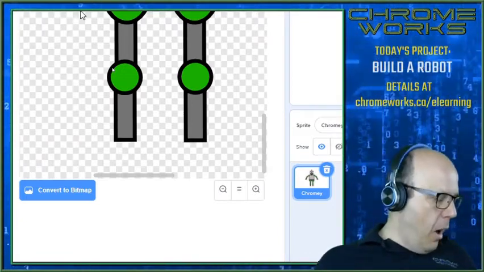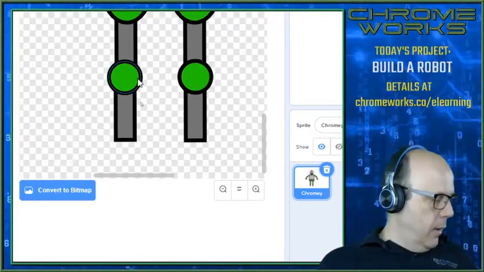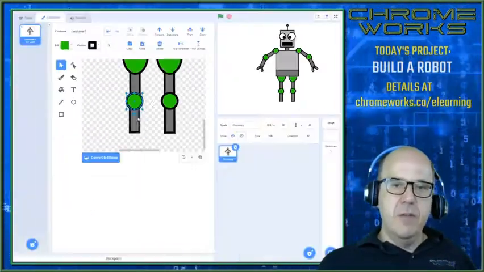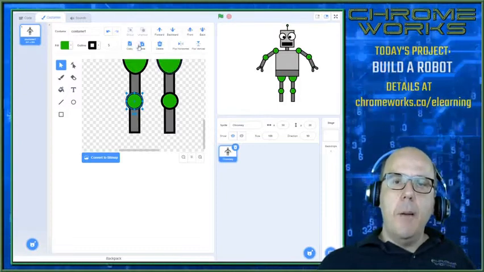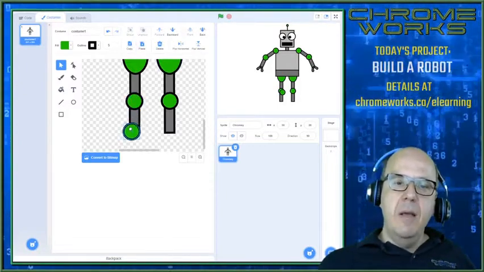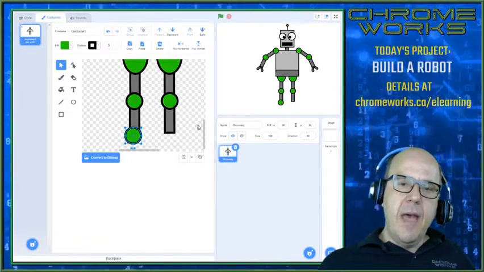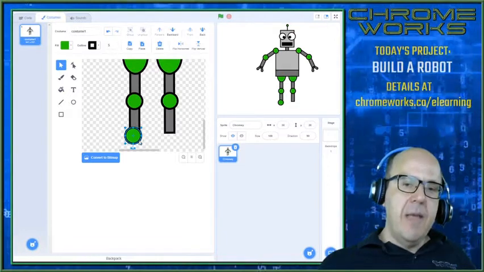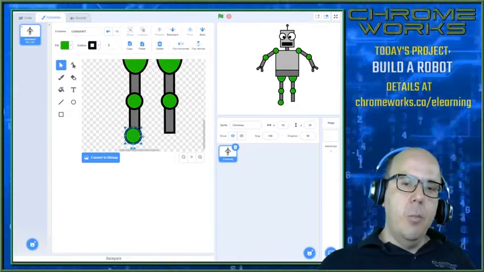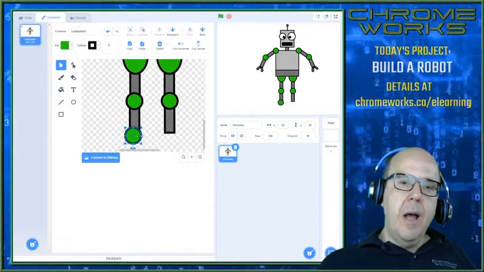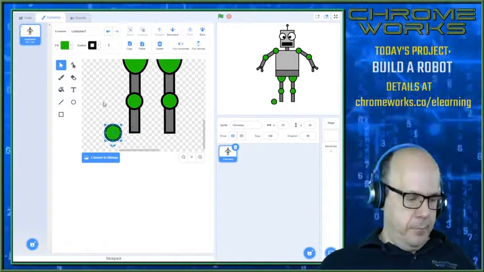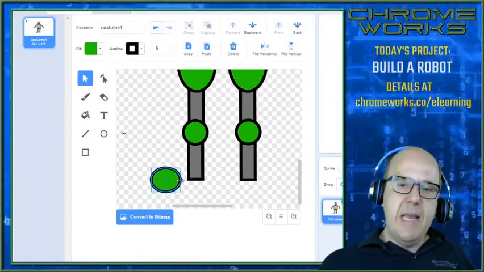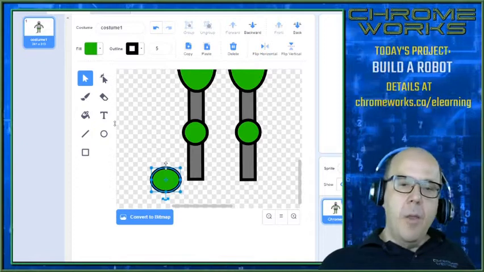So we're going to grab a box, another shape, kind of like the feet here. I'll just make a copy of this knee. Go copy, paste, and I'll move this down to the bottom. Now we want our foot to be a little bit bigger than that and a little bit stretched out. And we're going to do a reshape on this to make it look kind of wide at the bottom, wider at the bottom than in the middle. So let me show you what we're going to do here. So I'm going to make it a little wider than my knees, and I'm not going to bring it up yet.